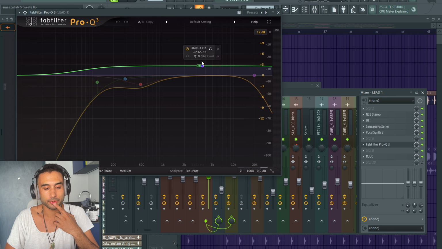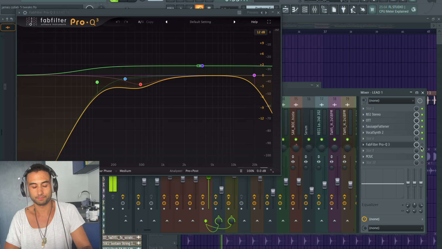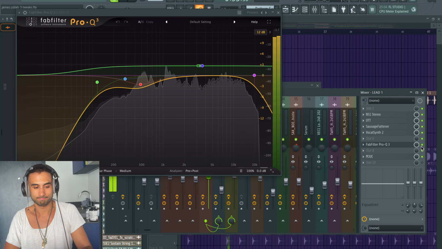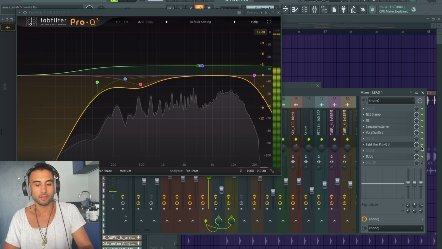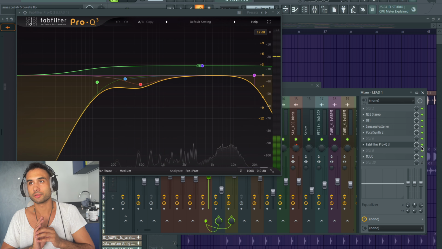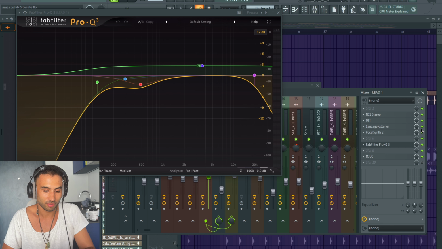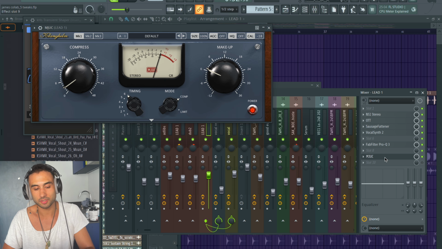And what I did was I boosted the middle signal of it. So let me play without. It felt like it was missing something without that boost in the middle. I wanted it to really be popping in the middle of your face. So that's why I did it. MJUC just to control the peaks a little bit.